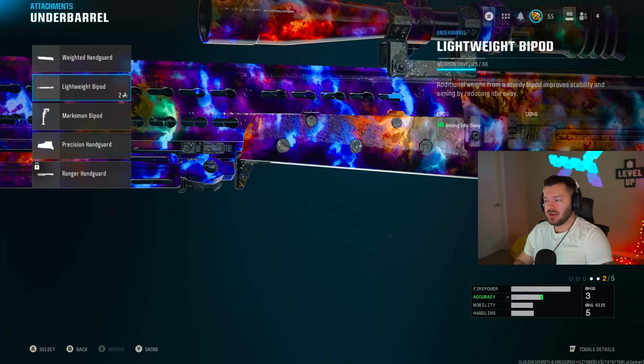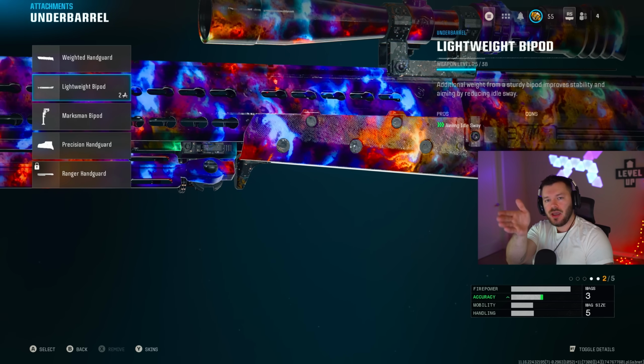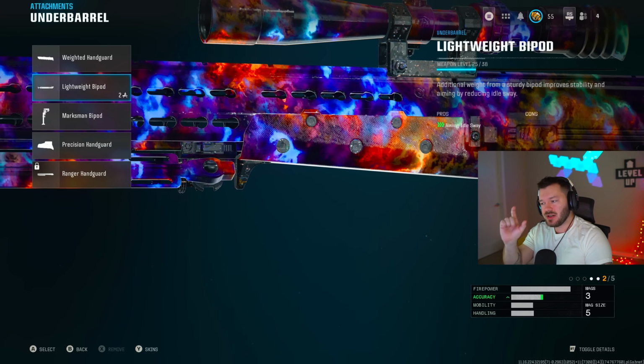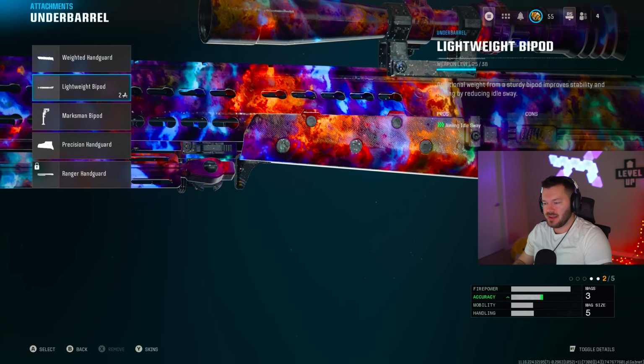It just helps your aiming idle sway. Makes it so that when you're aiming down sights, right, you don't have all this sway going on your sight. It makes it a little bit easier to stay on target and have a little bit less sway when you're ADSing. So we like that.